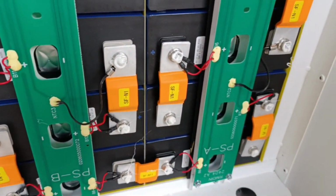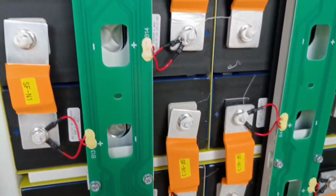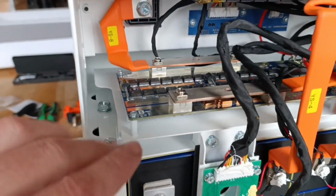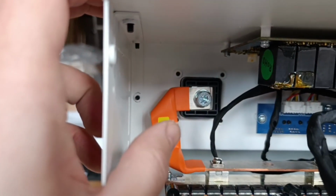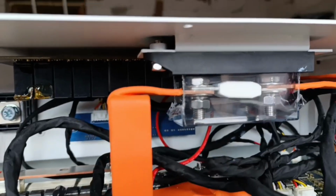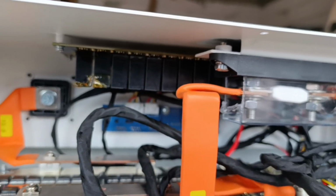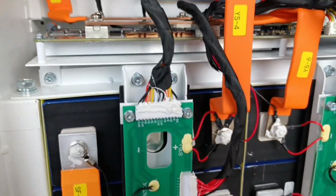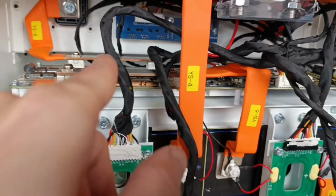Each contact is secured tightly and has thermopaste on it. What else? Let me show you. So here is specifically the BMS, this exact item. This is the terminal, the negative in our case, and the positive one goes from that side. If you may see, it actually gets in here, and here we have the fuse that is built in. I'm not sure if you will be able to see it or not. I will try to focus. Yeah, you see it, 400 amps. That's the fuse that is used. And it's really connected nicely and securely, so no issues. I don't have any trouble. So the positive goes into here, and then the minus last one gets in here, and everything is okay.